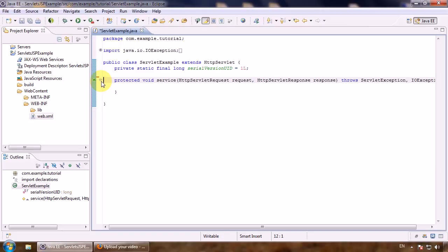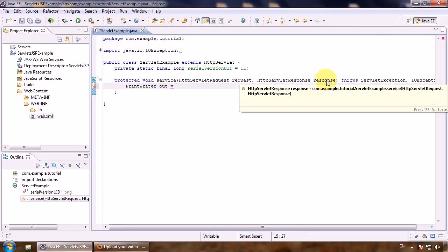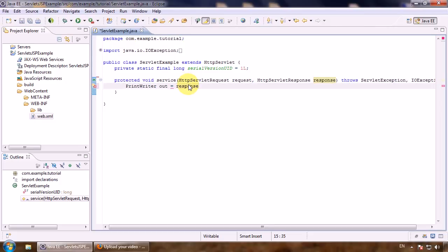For example, let's try to send some message to the web browser. To do that, we retrieve a new instance of PrintWriter, and call it out, equals response.getWriter.